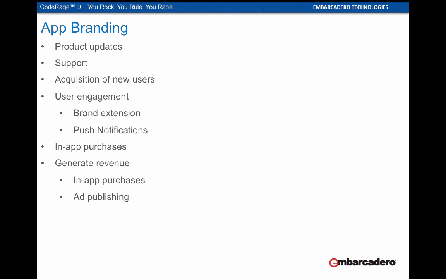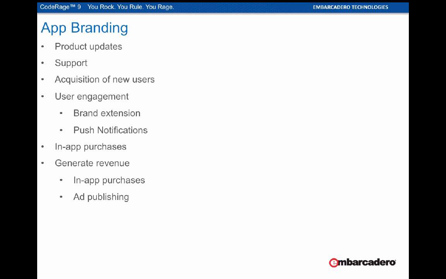In-app purchases. In-app purchases is another interesting way of engaging your marketing strategy by providing this as a feature, helping customers get news about it, and also being able for you to generate more revenue.